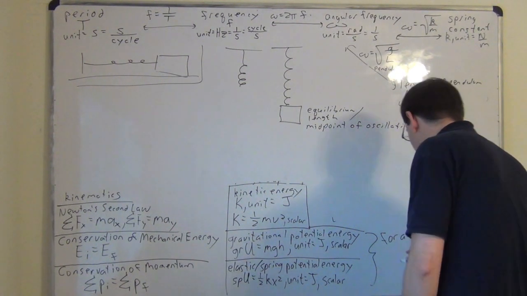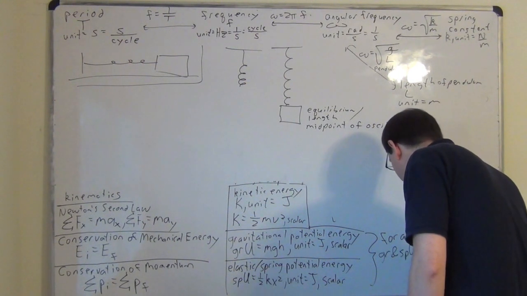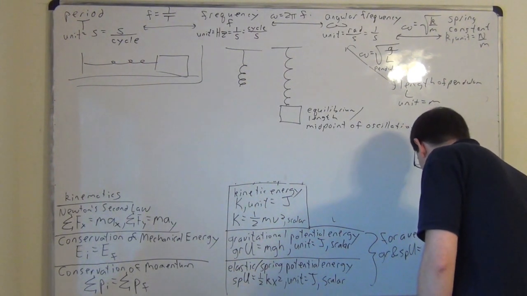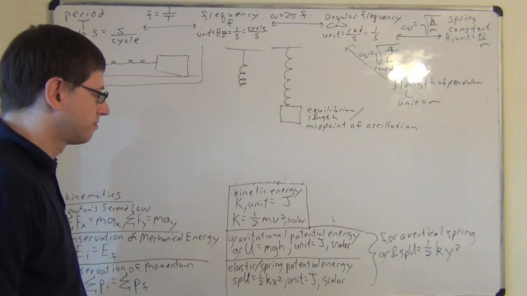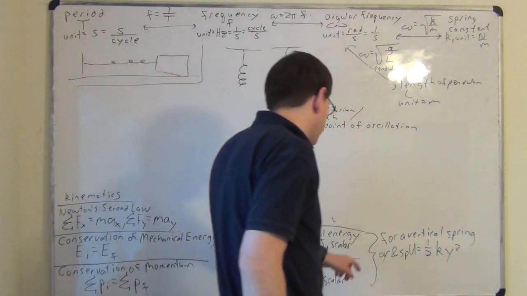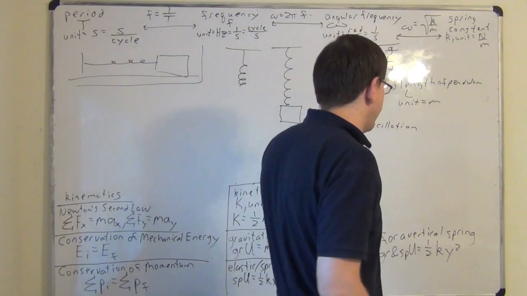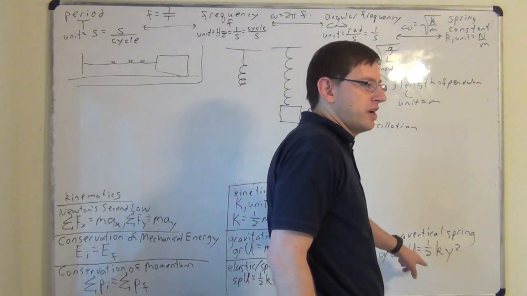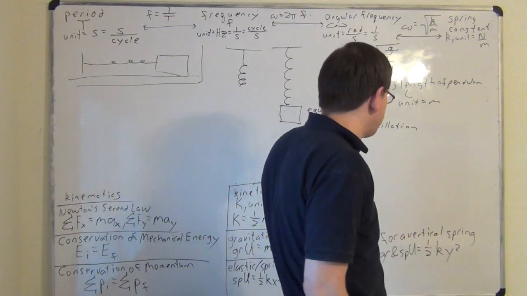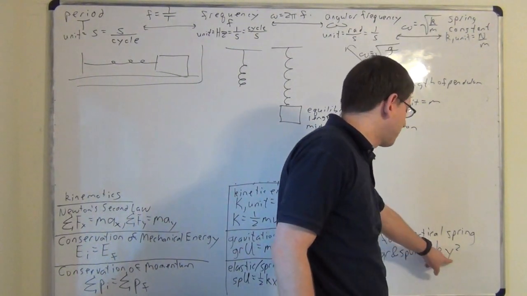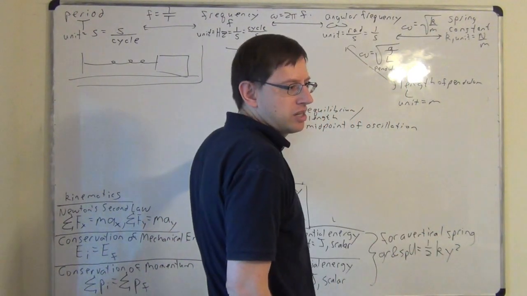For a vertical spring, the combined gravitational and spring energy is given by this formula. So notice I'm not calling it gravitational or spring, this is actually the combined gravitational and spring energy. We're not going to prove that this is true, but this is just a useful trick that other people have proven is true. You might not have seen this in the book just because the book would probably still write this as 1/2 kx squared. But I think it makes more sense to use a y because y is usually our vertical axis.